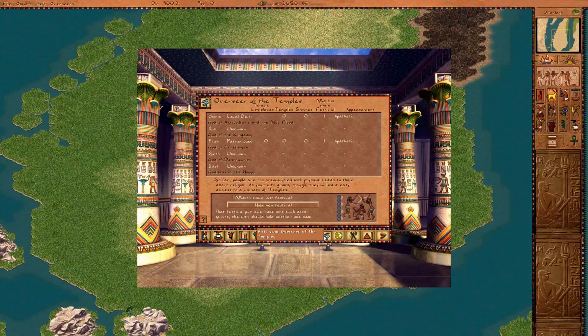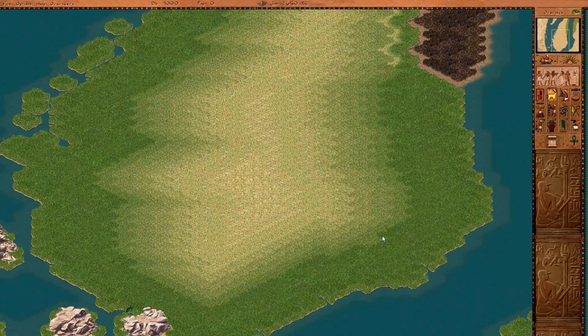Before we go, one final thing. We've got two gods. Ptah, our patron god, the god of craftsmen, and Osiris, which is going to be very good because we're going to need it for those floods. So without further ado, let's jump across to the city block.